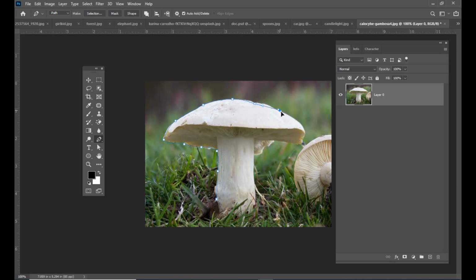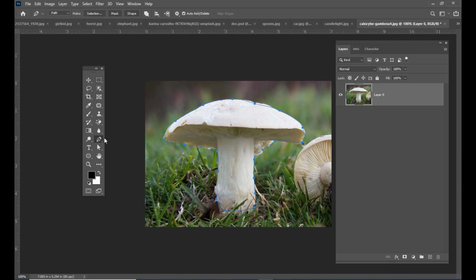Here we are selecting this mushroom, so we just have to trace this mushroom, and you have to just drag every point, so it will create some handles. With the handles we can fine tune the shape.